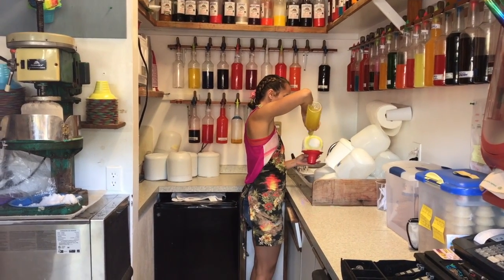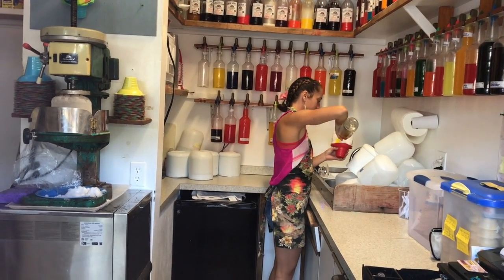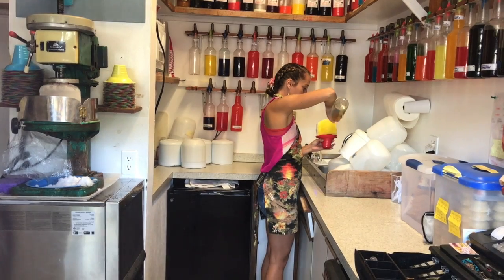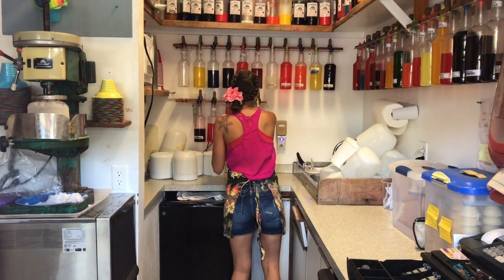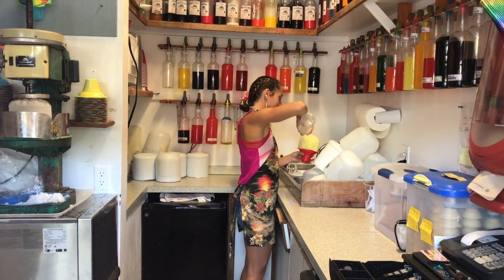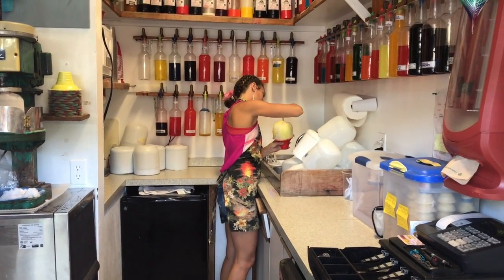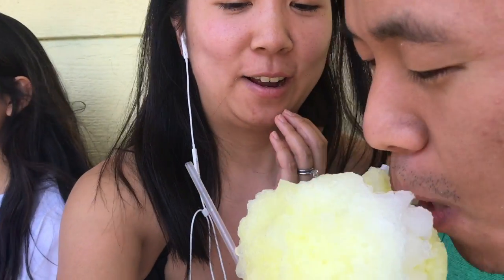Those, but the employee's choice, and then you add ice cream in the middle. Have you ever had it with ice cream? I've never had it with ice cream. Oh yeah, I had a bite of it, which is right here. It's really big and yellow. So I think we got fresh lime, coconut, and ginger lemongrass. How's it taste? There's nothing there. Okay.